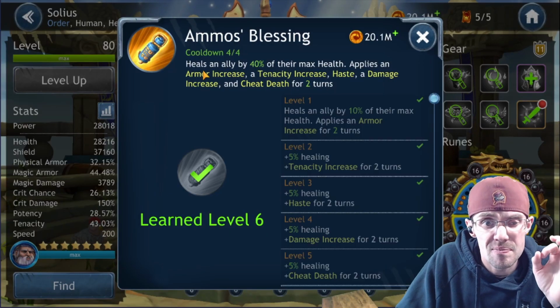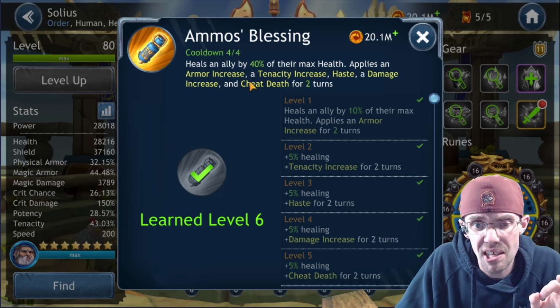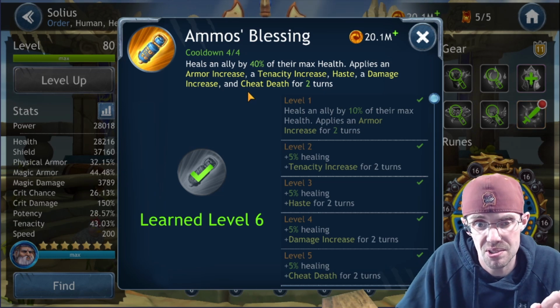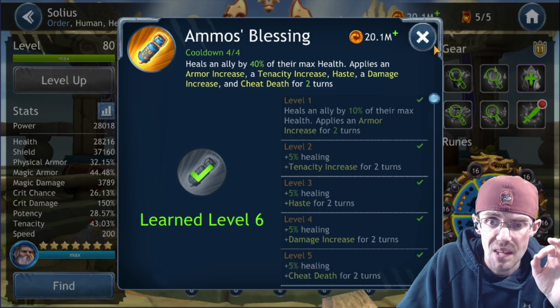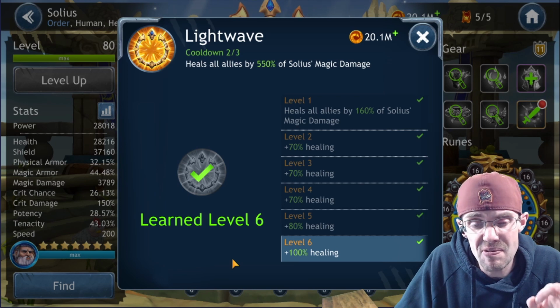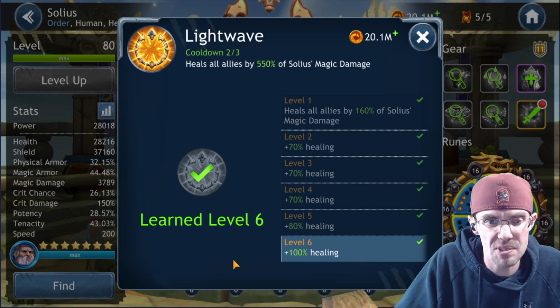Amos Blessing. Heals an ally by 40% of their max health, applies an armor increase, tenacity increase, haste, damage increase, cheat death for 2 turns. Make this 3, up the amount of health restored, easy T7. Amos's Blessing, really good. Heals allies by 550 of his magic damage, make this 650, 700, just make it something ungodly.